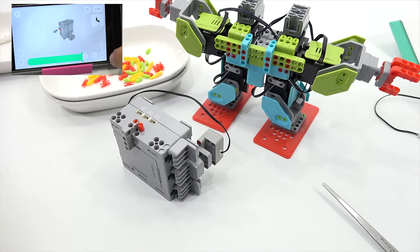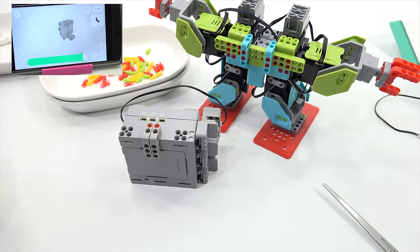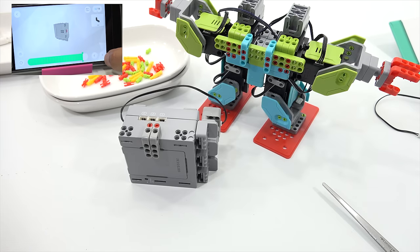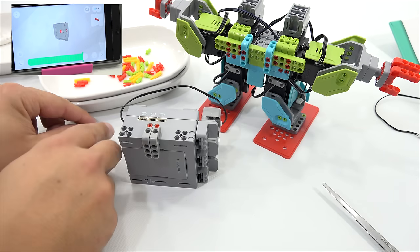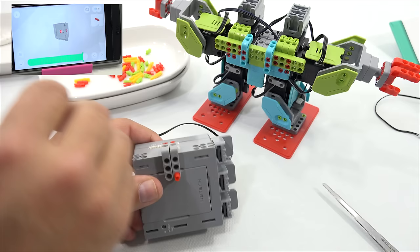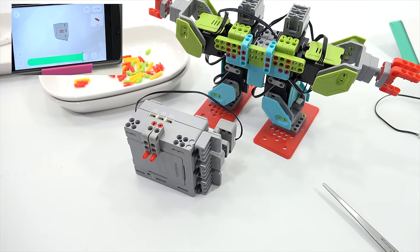Kids' eyes. I hope so. We want to give him eyes. That'll make him something we can recognize. Okay, so two on the ends there. All the people are getting excited with me right now because it's gonna be neat to see this thing come to life after all this work.